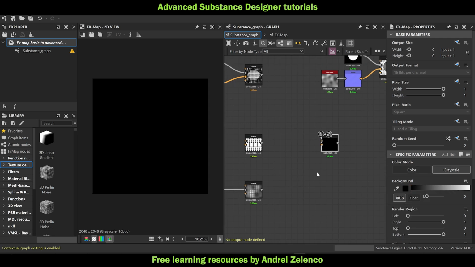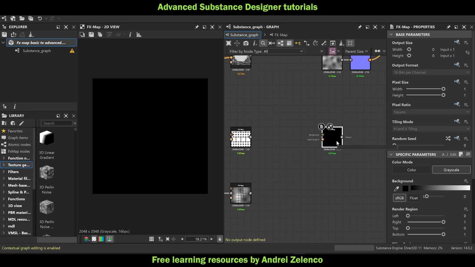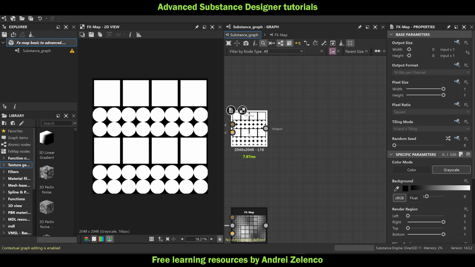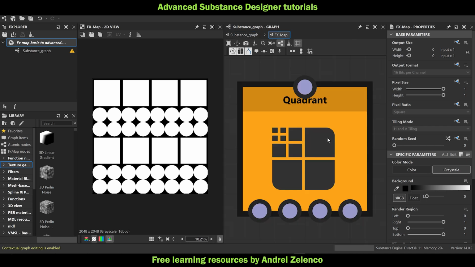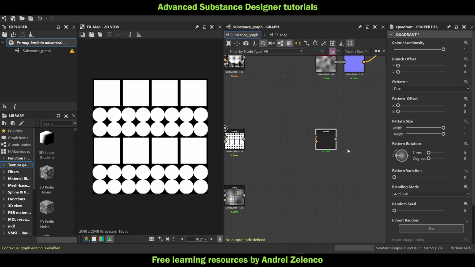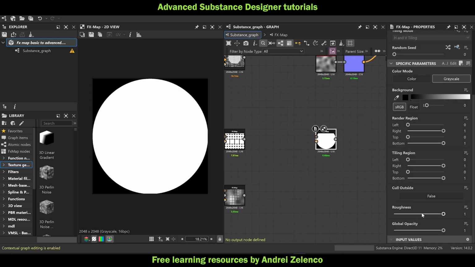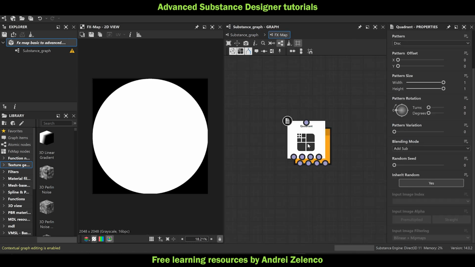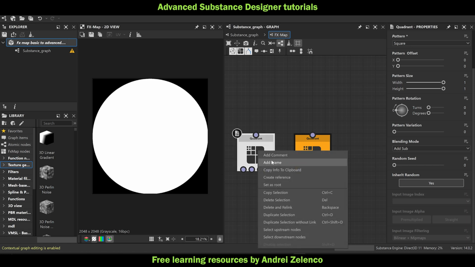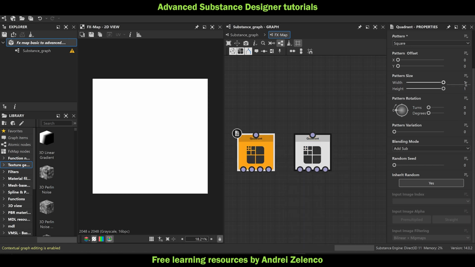So we're building from scratch a new FX map node in which we aim to do an example like this. So let me go inside, choose a disk pattern. Also, let me preview this one. Go here to roughness, set it to 0, right? Then I will duplicate this node here and make a square instead. Set this one as a root for a brief moment. Decrease the size.